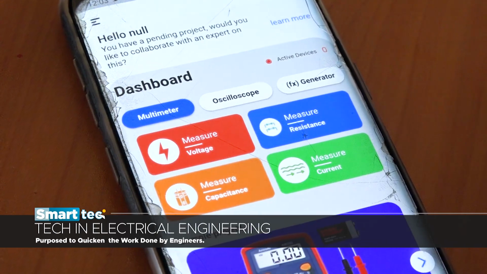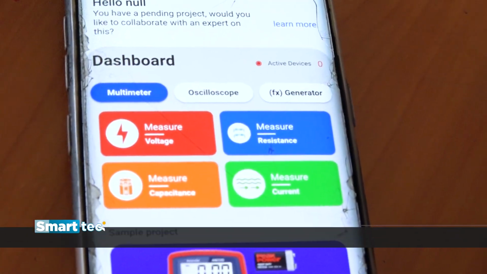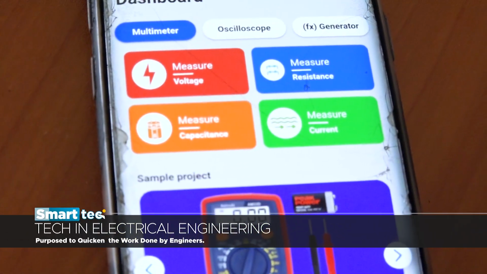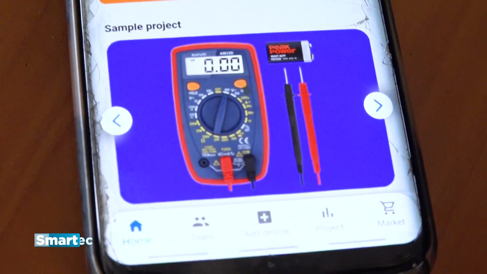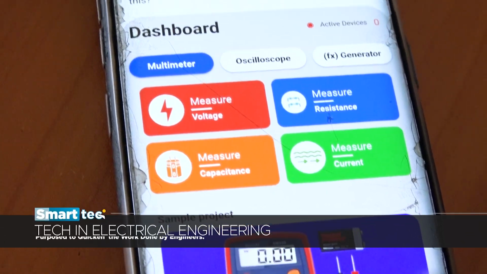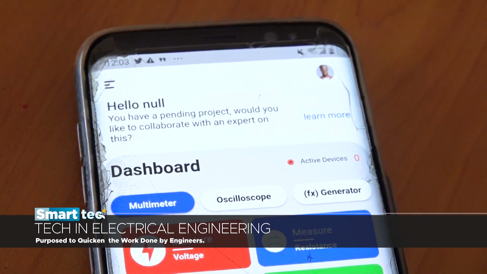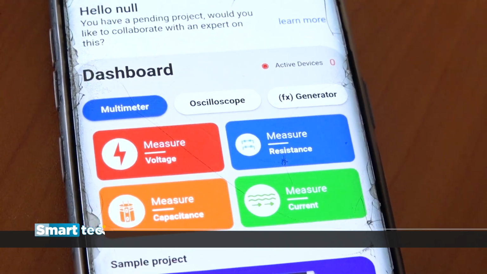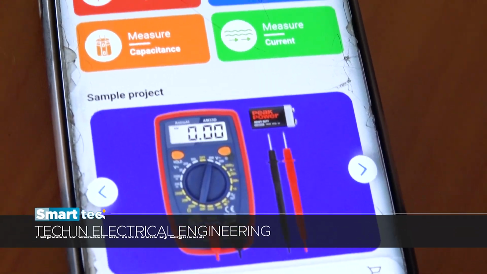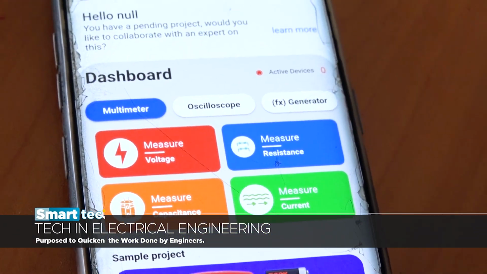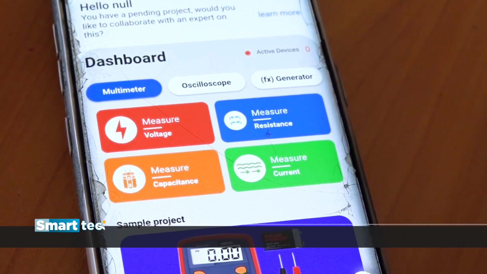Signing you in. So yeah, when I sign up, I'll get an interface like that, and it will be customized according to the credentials you gave us at first, for example, the name and your email. You'll have options. For example, we have options up there: the multimeter, the oscilloscope, and then the function generator. And then we have more buttons down, or more options, for measuring voltage, capacitance, resistance, currents, and everything.